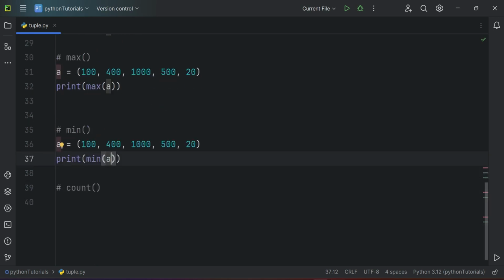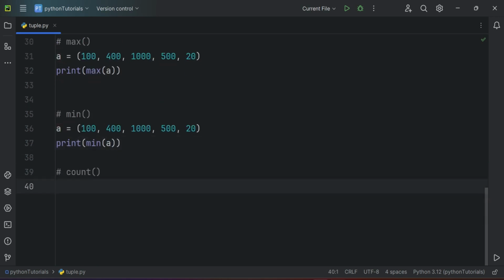Then the count function. See, the count method counts how many times an object occurs in a tuple. Say a equals parentheses. Inside it say 100, 200, 100, 100, and 500, 500.